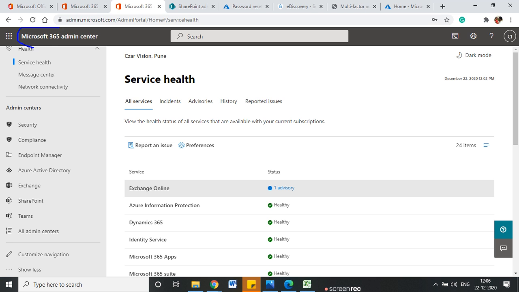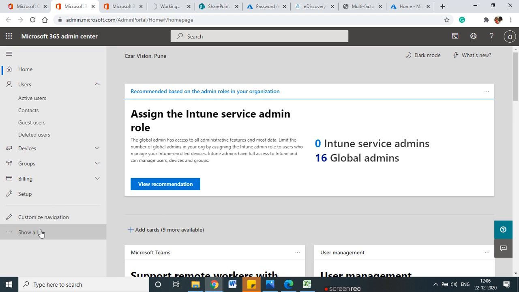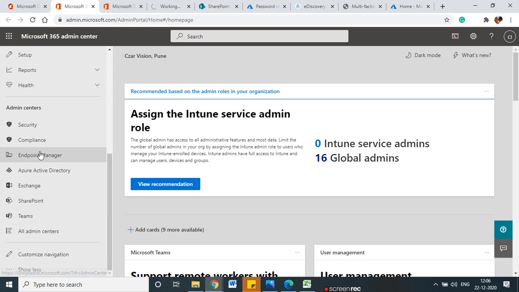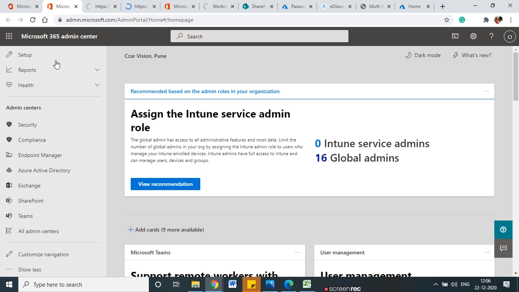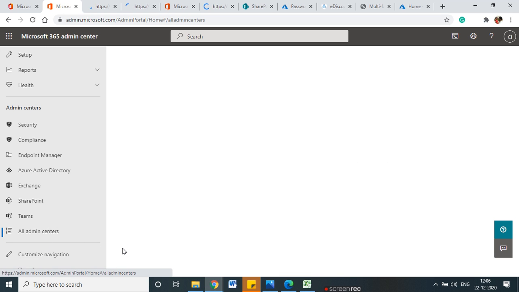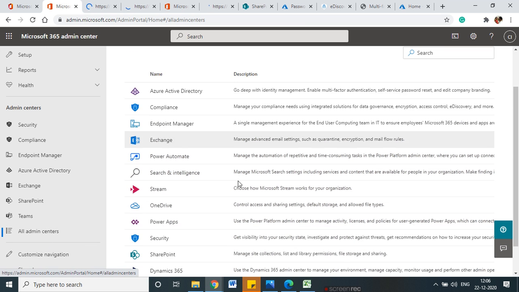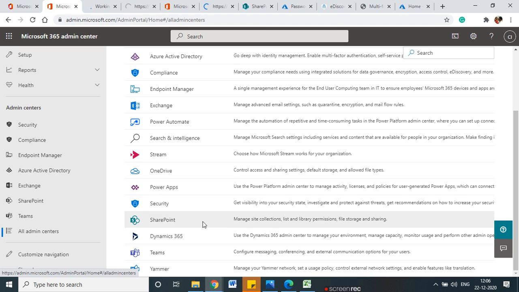And this is the Microsoft 365 admin center. As I have told you, each app has its own admin center. Again, I'm going to open the Exchange admin center, then Azure Active Directory, which was explained to you earlier, then the Teams admin center, then all admin centers.